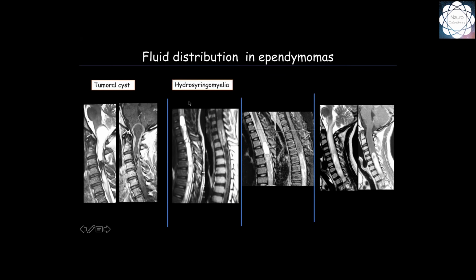Here you have hydrosyringomyelia at the lower pole of the tumor. Here you have a polar non-tumoral cyst without enhancement. And here you have edema that goes up into the medulla with this typical bifurcation, one branch into the fourth ventricle and the other into the ventral aspect of the medulla.